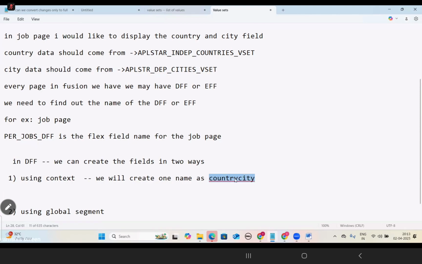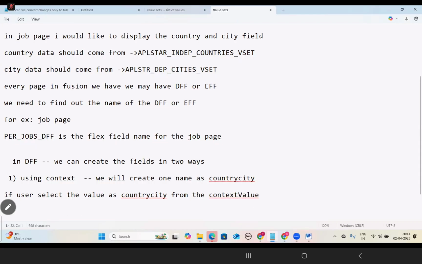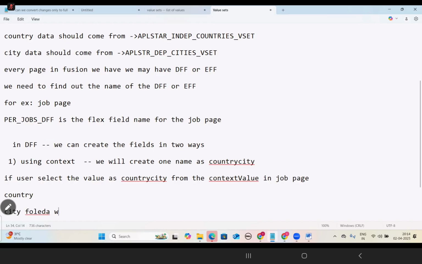If the user selects the value of country and city from the context value in the job page, the country and city fields will appear.